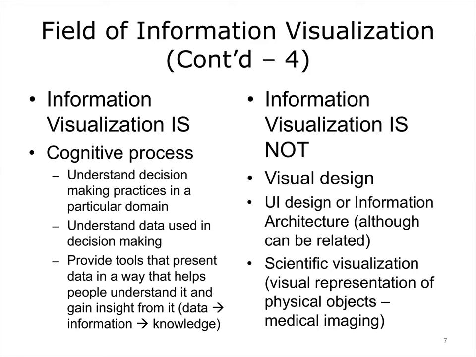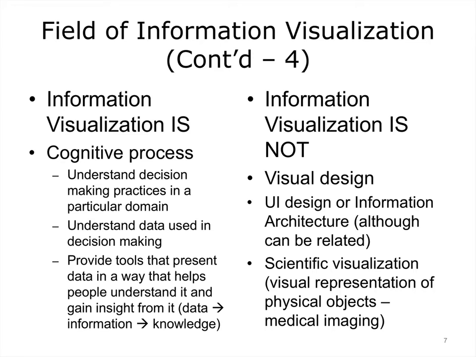Given that example, we can say that information visualization is really a way to support human cognition. It requires understanding of decision-making practices in a particular domain. Understanding helps designers to develop tools that present data in a way that improves understanding and insight, and helps to convert data to information and then to knowledge. Now, a few words about what it is not.